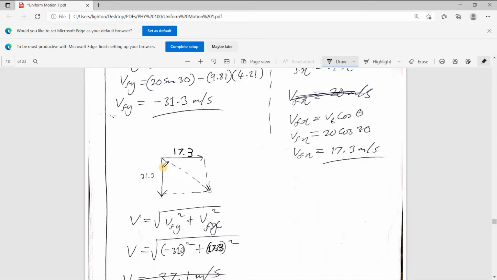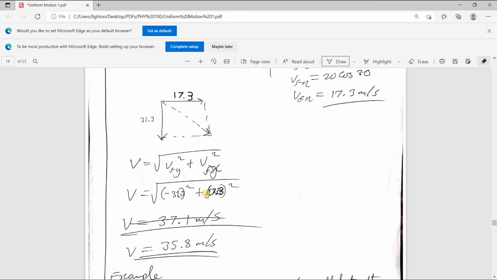We've done vectors. Okay, so from here we can even formulate a triangle. We can make this triangle here. This is a triangle where we have this vector being equal to this vector going down there. So you can get a resultant which is this hypotenuse. The hypotenuse is the resultant. So you just have to get vfy squared plus vfx squared and find the square root of this.